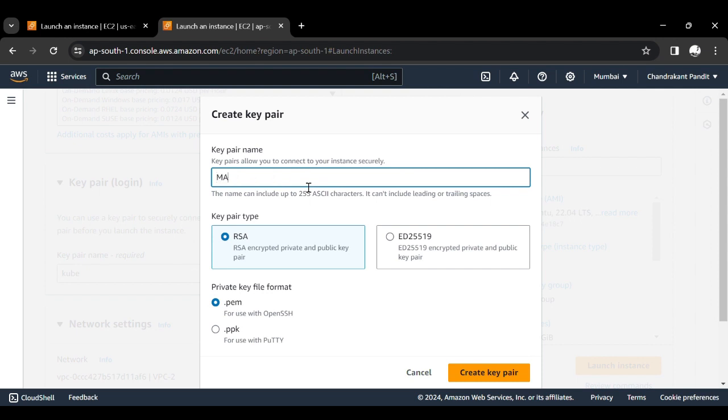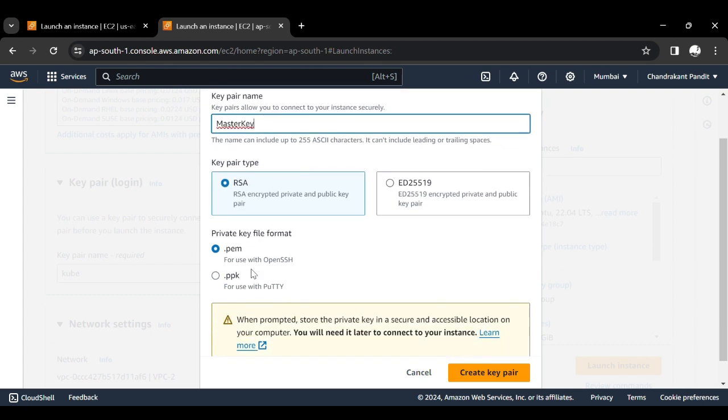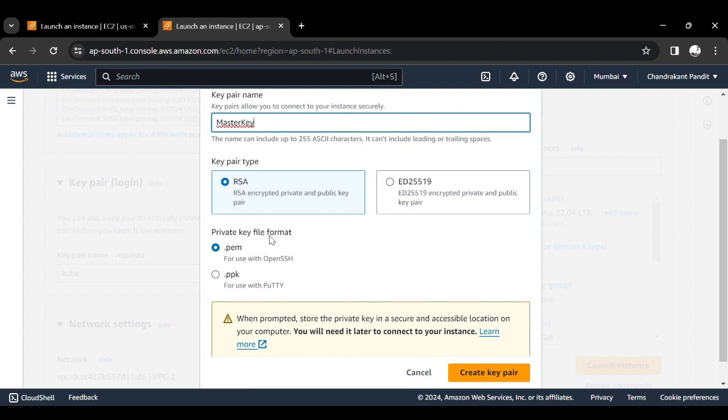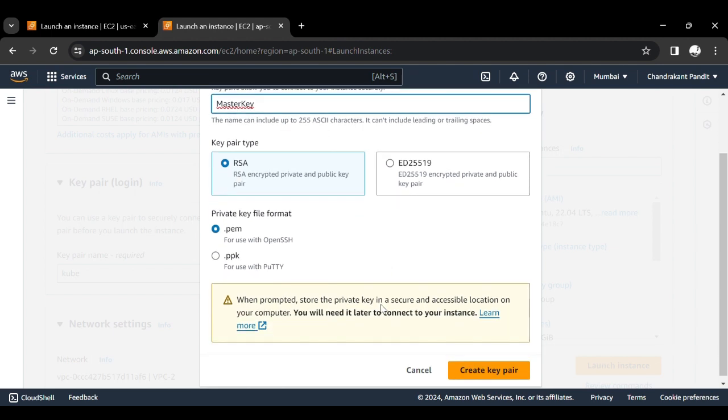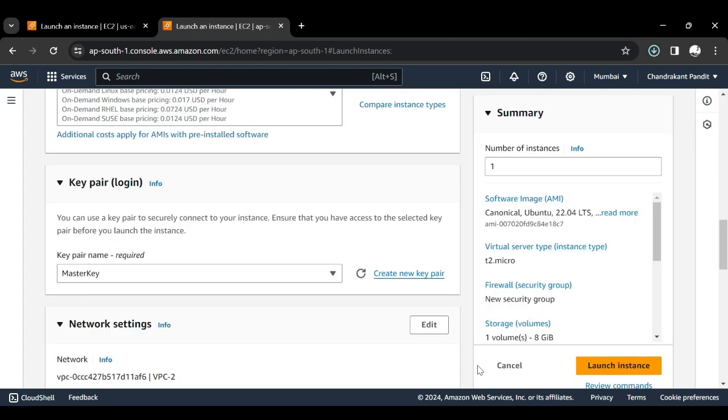Let's name it master key, and the key pair type is RSA. The private key format will be .pem, and just create key pair. You have downloaded your key pair. Don't worry, you have to use it later to access this instance using your terminal.